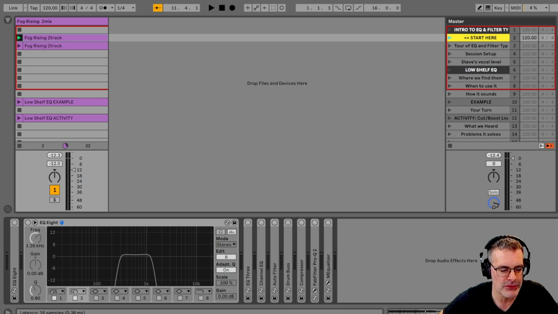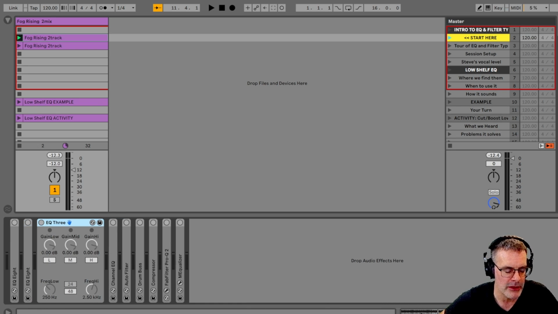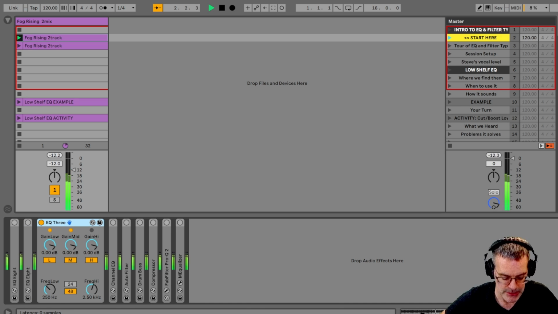Let's just go quickly through. I don't want to be on here all day, but I want to show you a couple other places we have these EQs in Ableton Live and see if we can figure out what they are and what they're doing. This one's called EQ3. This is basically the DJ mixer. Low boost, low cut. That is a shelf EQ. Low shelf, boost, and cut. Mid-range, boost, and cut. Just like on a DJ mixer. And the highs. High shelf EQ cut, high shelf EQ boost.